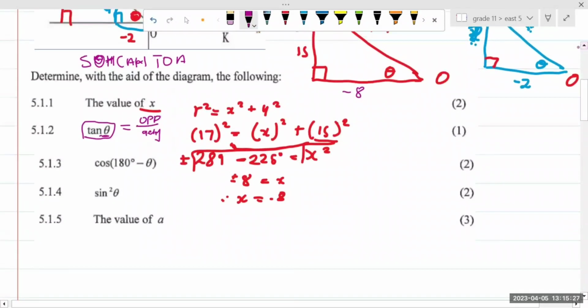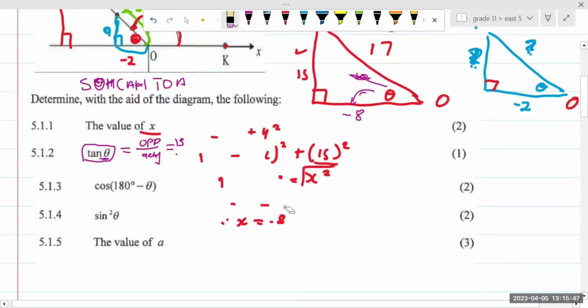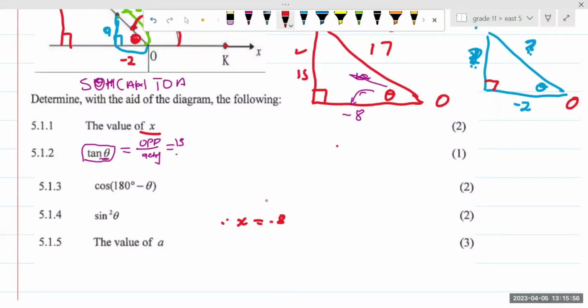Now, what is opposite to theta here? Let's look at theta. 15. So we can have 15. And then what is going to be adjacent? Negative 8. So here we'll put minus 8. Let me erase this part. We no longer need it. So we know what is our 8 using the theorem of Pythagoras. So we get our 2 marks there for correct substitution and the answer. And then choosing the correct answer, so we'll say we have 1 mark, and then using Pythagoras, so you give yourself 2 marks there. And then for this one here, you say you have 15 all over minus 8, not 8. So it's going to be 15 all over minus 8.